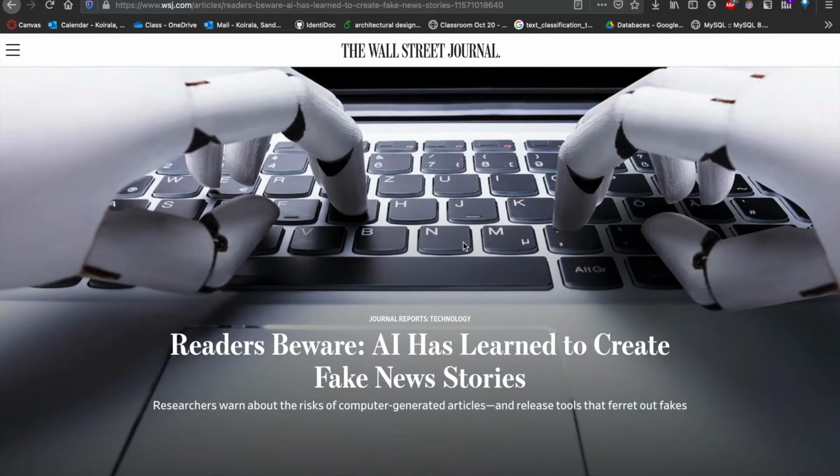Before I go ahead and demo the model itself, I want to talk to you guys about fake news. So what fake news means is that if you go ahead and search for machine generated text on Google, you can find hundreds of such models that can build strings of text based on the input that you provide. So I'll go ahead and show you some models that create fake text based on the string of text that you input. Here's one of those models.